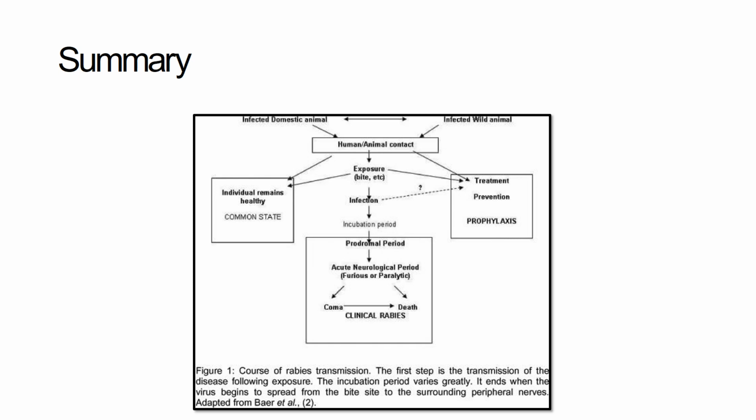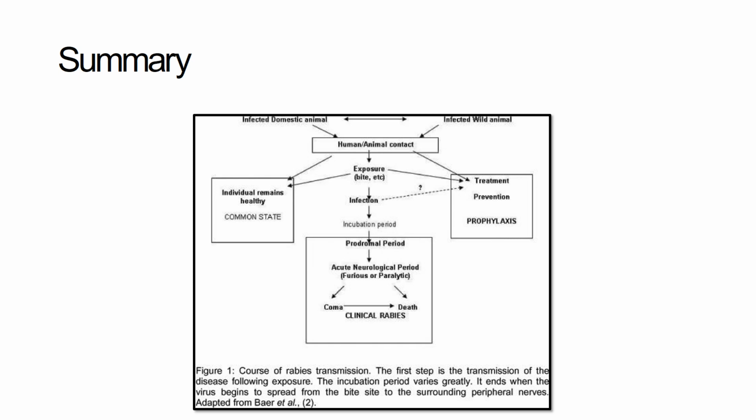Now we have to figure out if the animal is a domestic animal or a wild animal, because उसकी वैक्सीनाइजेशन स्टेटस, उसकी इम्यूनाइजेशन स्टेटस से फिर हम जो human को bite किया है उसके ट्रीटमेंट और प्रिवेंशन की हम बात कर सकते हैं. Exposure हो गया, then comes the infection part. First it's the incubation period, which lies between 2 weeks to 16 weeks, and in some articles it is even written that it can lie up to 1 year.